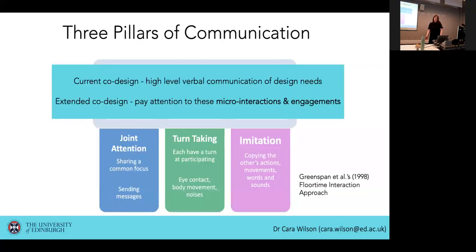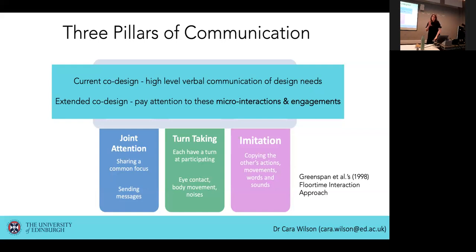beyond words. So this is just another thing that we thought was quite important. Something that's central to some of these concepts is these three pillars of communication. Joint attention is sharing a common focus with another and sending messages about that focus. So that's pointing or making a noise about this thing. Turn taking is when each person has a turn at interaction, and it doesn't need to be speech, it can be anything. Like eye contact, body movement, things like that. And imitation is when you copy the other person's actions, movements, words, sounds.